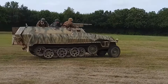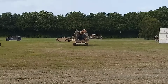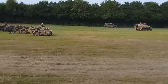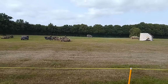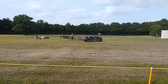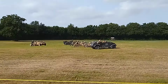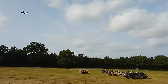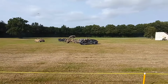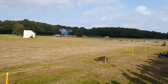However, once again, if you look to your right, we have a Piper J3 Cub, a spotter plane for the Allies. He's doing the same job, assessing what is on the ground, what is happening, where the troops are. He will be radioing back to the Allies what the German troops' situation is. The Germans have now strengthened their positions in the farm, but the Allies have recovered from their initial surprise. Reinforcements are still being sent forward and the aeroplanes will be doing their job. The commander relays the situation and they quickly make fresh attack plans, knowing how important it is to keep up the advance inland.